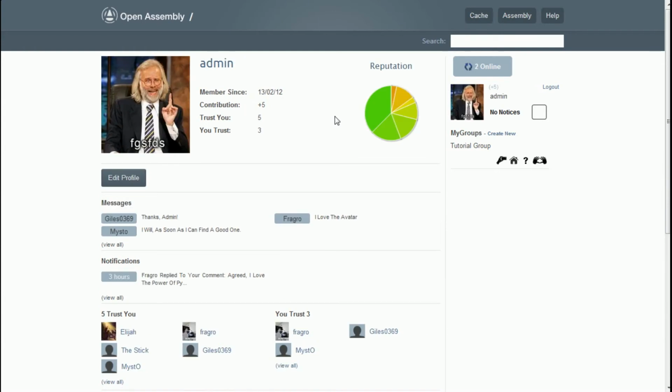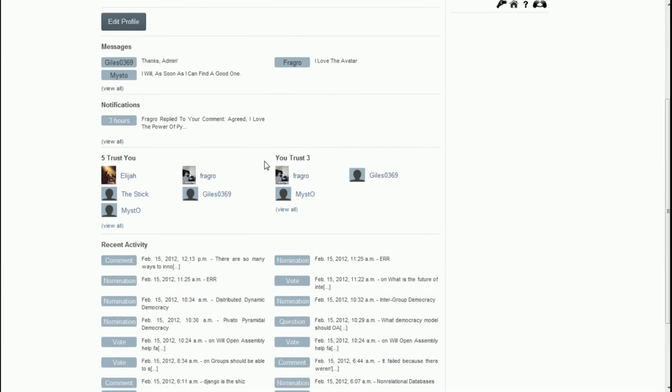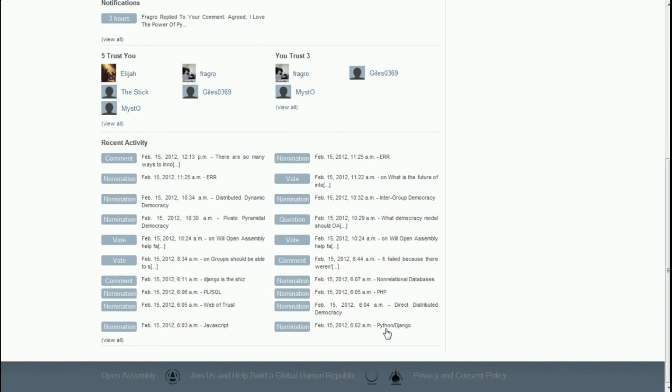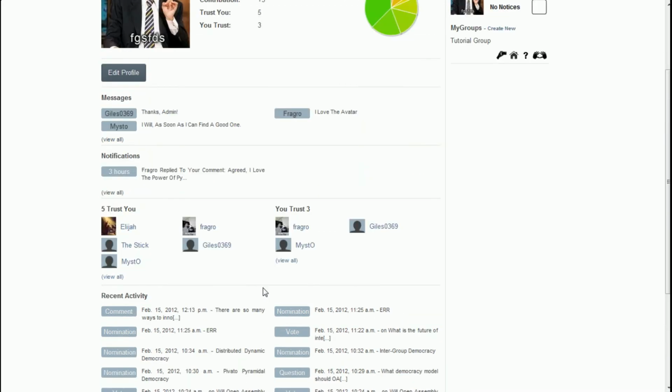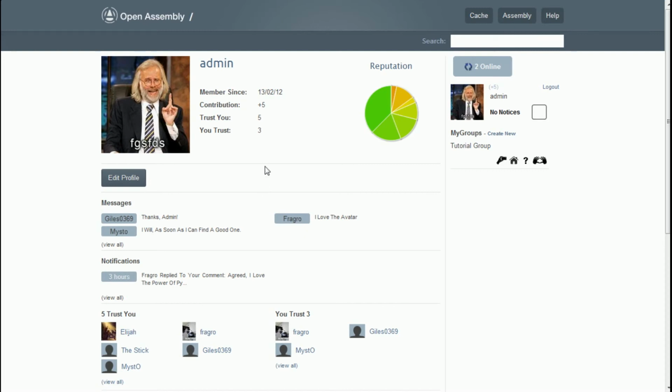Now I'm logged in as a user with a lot more history on the website. As you scroll down, they have a lot more recent activity than the tutorial user. Another prominent difference is the reputation that they've accumulated. This is a private indicator of your reputation on the website, how much people agree with you.